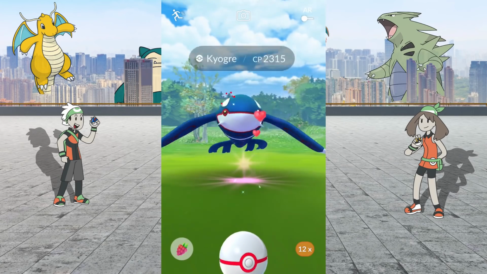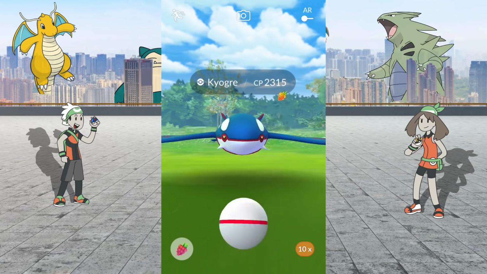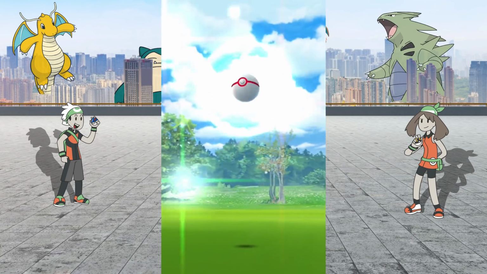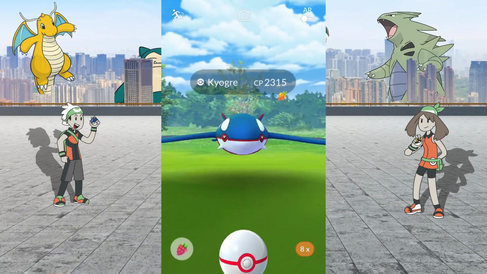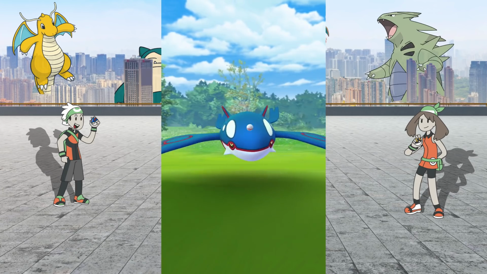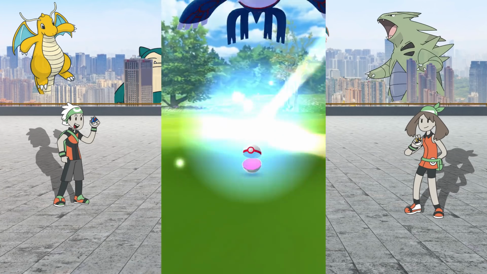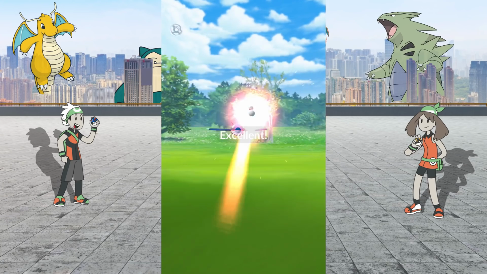One last Kyogre for bonus measure, because we want to make sure that you see every single angle that we possibly can and different CPs. So here is a 2315, so a pretty good one. The other two weren't so good. We're just going to time it just as we always do, right as he drops. That one I actually overthrew. So that's a good example of where you really have to get down to where you feel comfortable. So right as he drops, boom, I'm back in the rhythm.